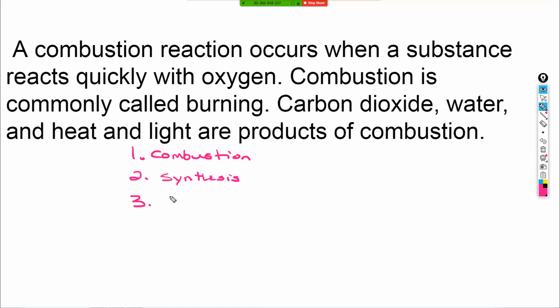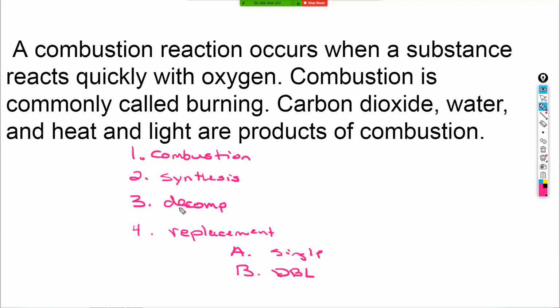The third one I look at is just the opposite. It's basically as easy, the decomposition one. I'm going from complex to simple. By doing that, I've identified at least, hopefully, one of the easier ones. If not, then I can look at whether it's replacement. Okay. So by then, if I get all the way down, I know that it's one of these. And then all I have to do is identify, is it a single or a double?